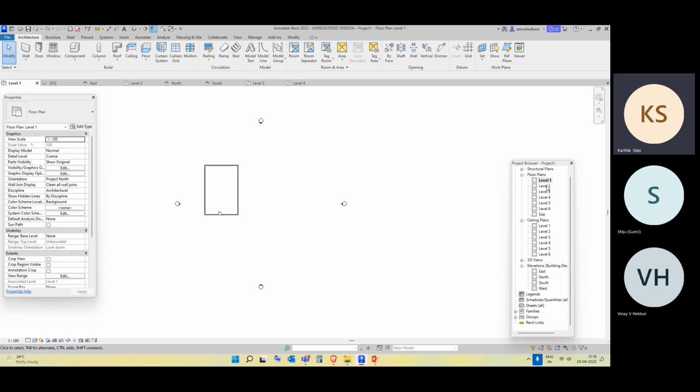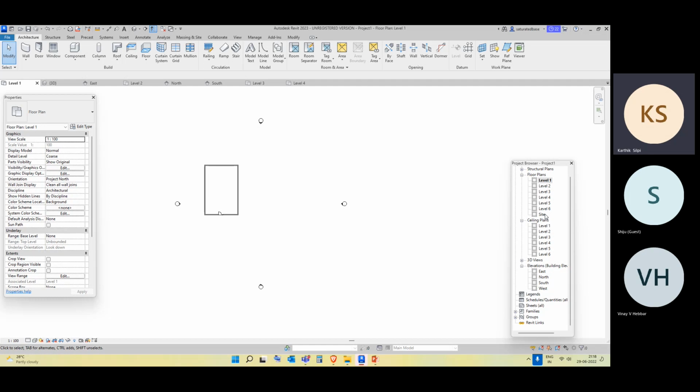No, ceilings we cannot draw here. There is a separate plan for ceilings. This will mostly be done by the interior designers. Whatever we've done until now, we've drawn in the floor plans. Only for ceilings, we are going to use the ceiling plan. Whenever you create a floor plan, automatically there will be a ceiling plan, except for the site. The site does not require a ceiling because a site doesn't have a ceiling. Inside the site we place things such as parking lots and trees. For that, there is no ceiling, right? That is why there is no default ceiling plan for the site plan.